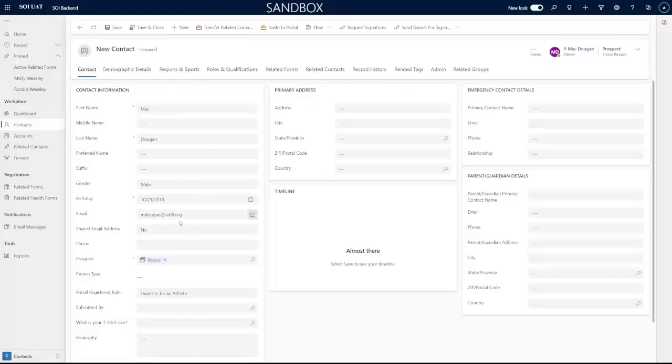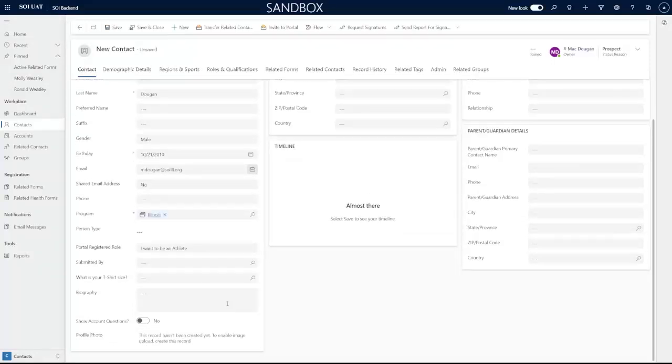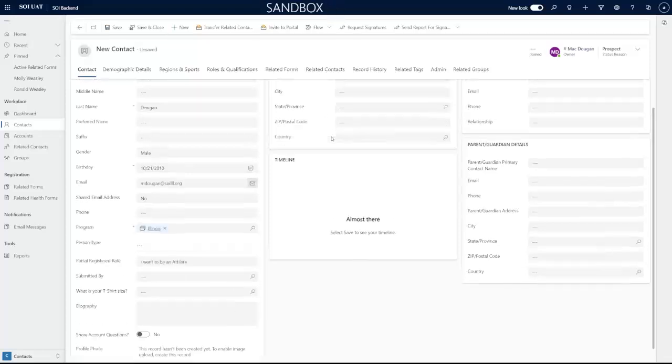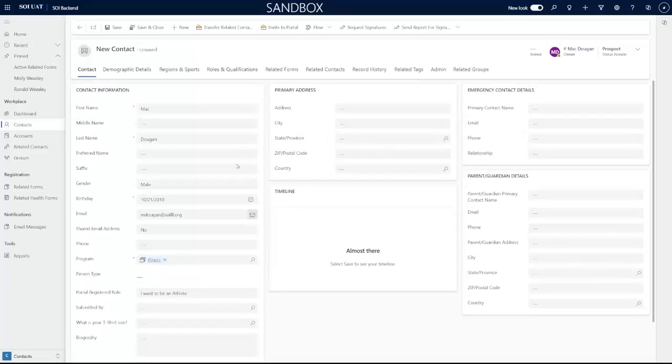Depending on what information we collect, they'll still need to go through confirming that, yes, this is my name, this is my address, t-shirt size, all of that information. So there still will be a need for some confirmation of information, regardless of if we create the account manually on the back.